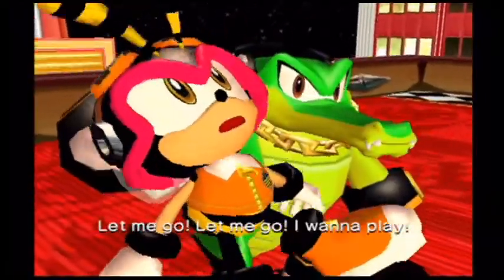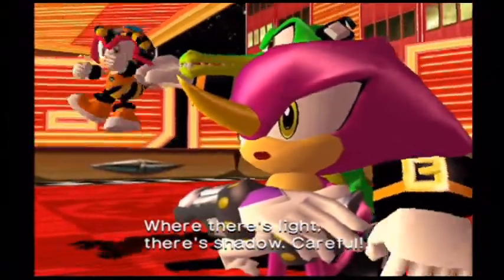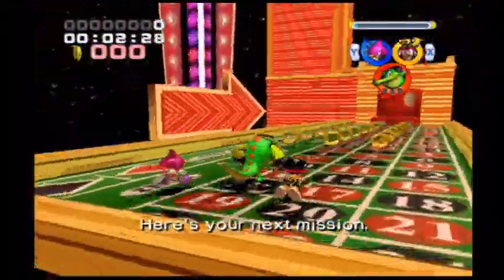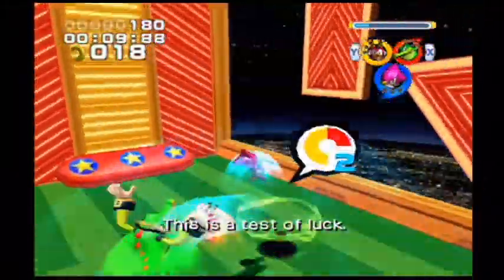Let me go! Let me go! I want to play! Fancy place! Where there's light, there's shadow. Careful. Here's your next mission. Disguise yourselves and infiltrate into the city. Goal is to collect 200 rings.